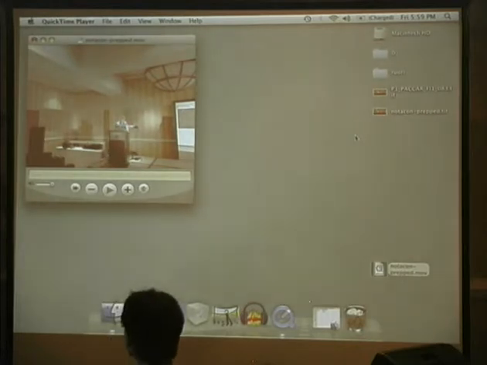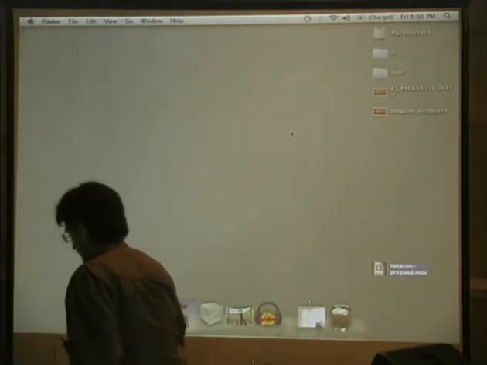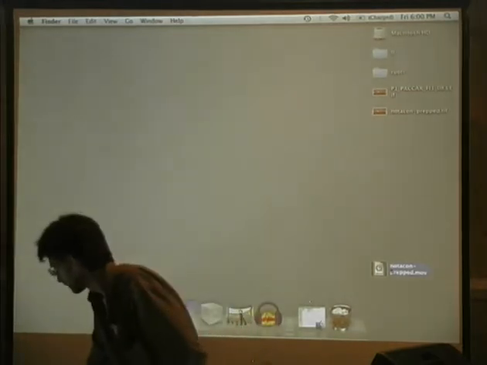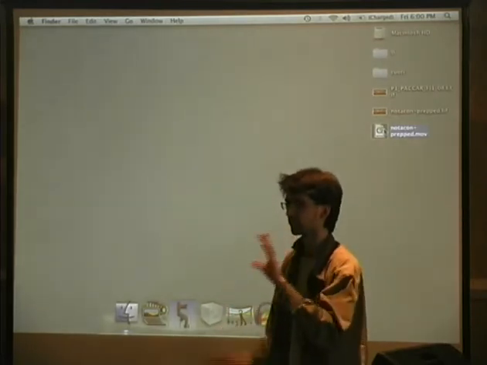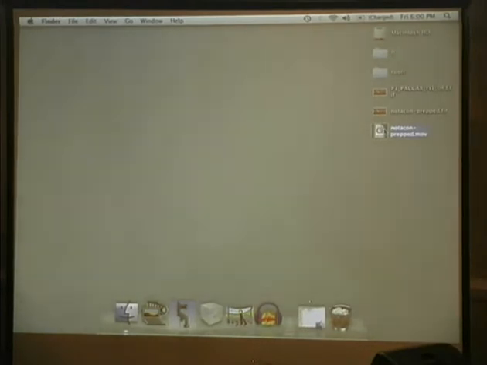So should I demonstrate the SLR now? Sure, I think we have time for that. So that's just one possible output of this, a QuickTime VR. We're going to show another solution here. Okay, that took a while, but what we ended up with at the end was a single equirectangular image. What we're going to do here is take this camera, an SLR with the 180-degree fisheye.